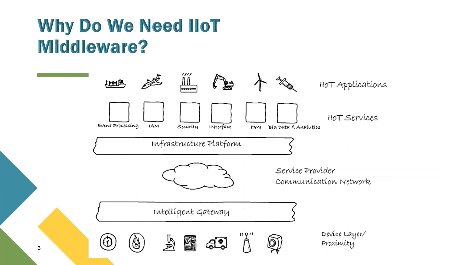So why do we need IIoT middleware? This diagram shows the devices and all the layers up to the IIoT application. We are going to have a lot of devices connected through the proximity connection. In order to serve and make sure that all the systems work, we need something in between that can work together with all the protocols and everything so that the system can work. This is the purpose of the middleware.